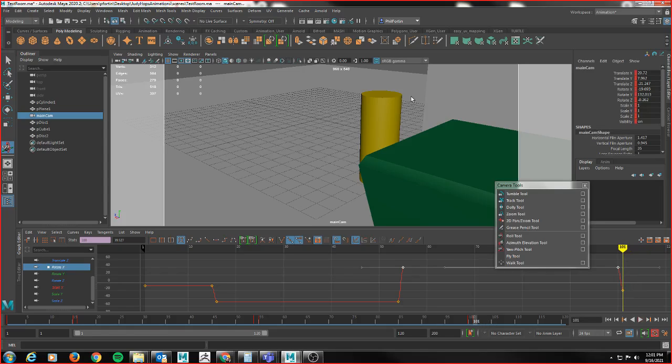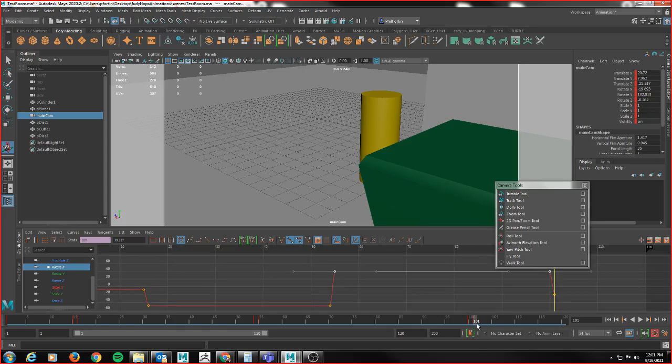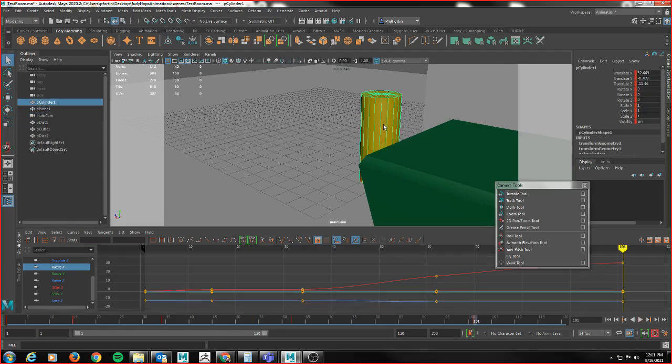And I think I need to move that a little bit further. Let's push this character out a little bit more, like they come here.